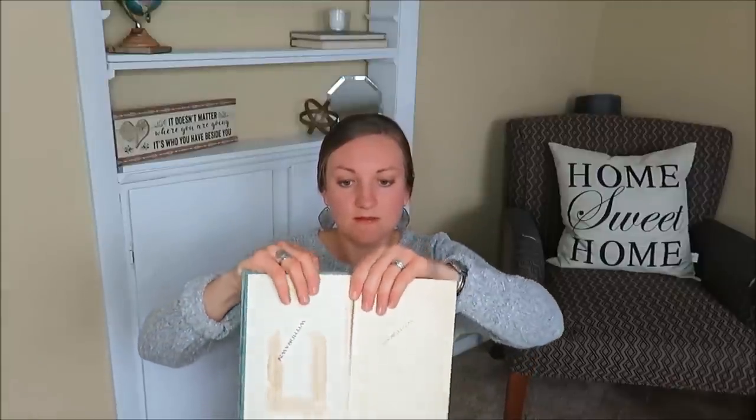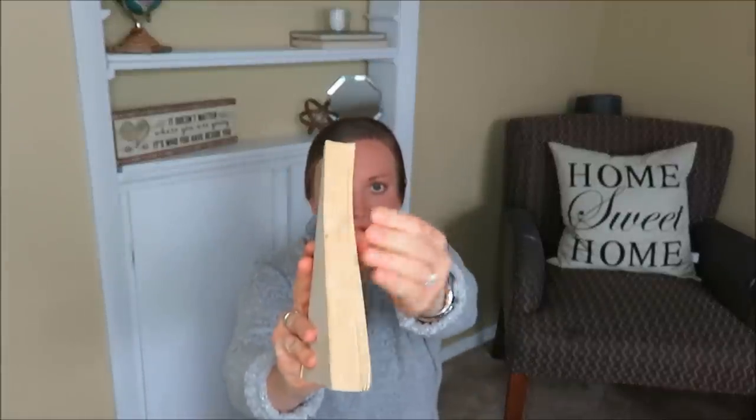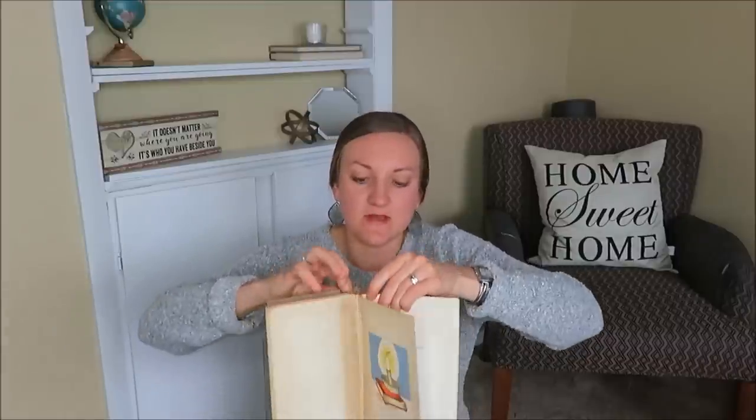You just take off the hardcover like so, and there you have the first part of what you need. I just love the worn pages of this book — they're very dusty. The problem is some of these are so cute on the hardcover that I kind of want to keep it, but yeah, you just need to rip them off. You can get these at thrift stores; sometimes they're really willing to give them to you for like four dollars. Garage sales are the best time to get these.